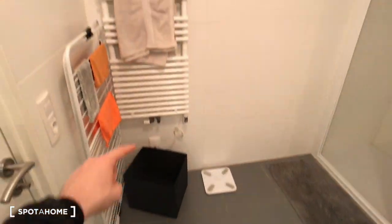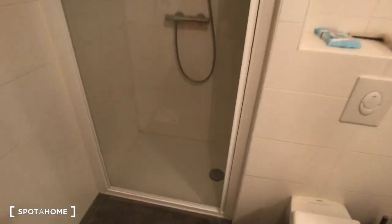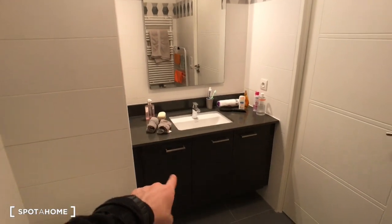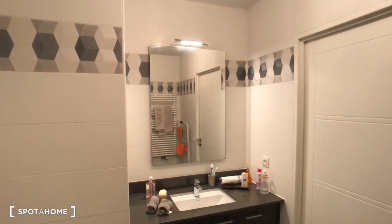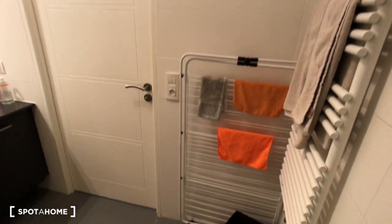So that's the bathroom. We have an electric heater and storage cabinet. Next to it there is a toilet, and then a unit with storage for toilet items and a mirror. That's it for our visit — I hope you enjoyed it. That was our tour from SpotOnParis. See you very soon on SpotOnParis.com, bye!